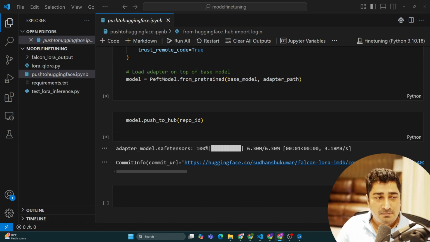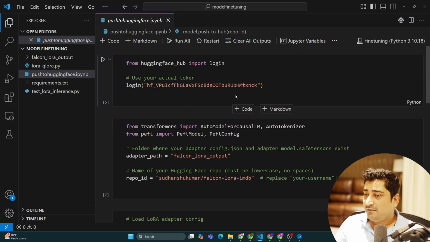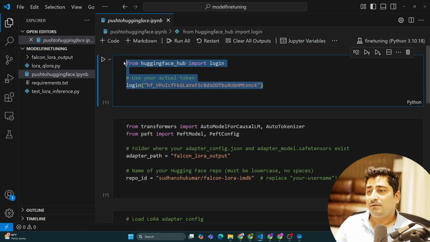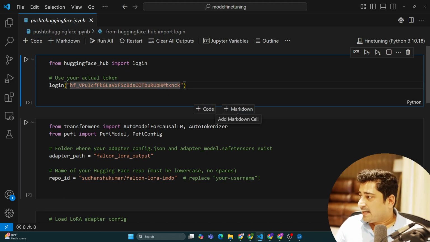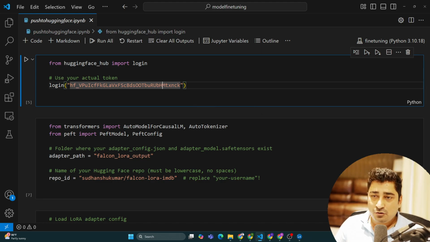You will be able to see my name, Sudhanshu Kumar, and Sudhanshu Kumar has pushed this particular model. I think I posted it today or maybe yesterday. I don't remember. I'll have to check the date. Yeah, 20 hours ago. Fine. So here is the preparation which I have done, and this is going to help you push a model into your own Hugging Face so that anyone can access it. Now I have shared my link and you can open this link and access it. That is part number one.